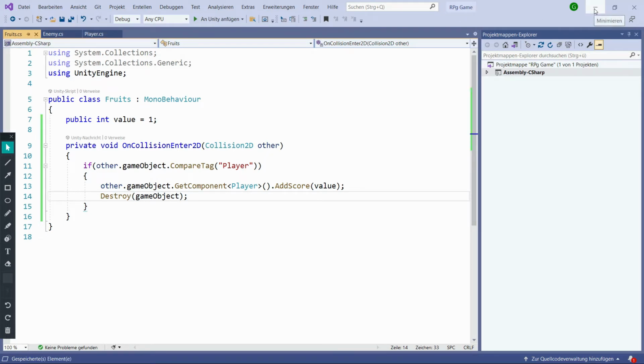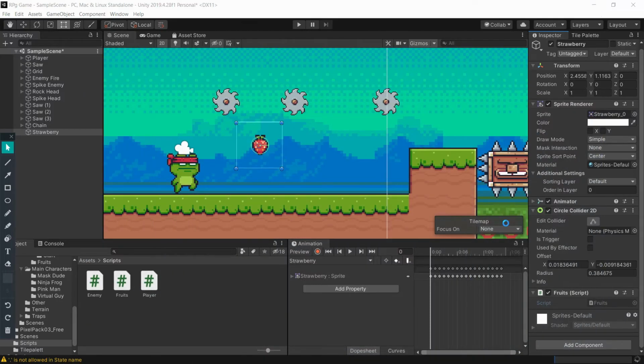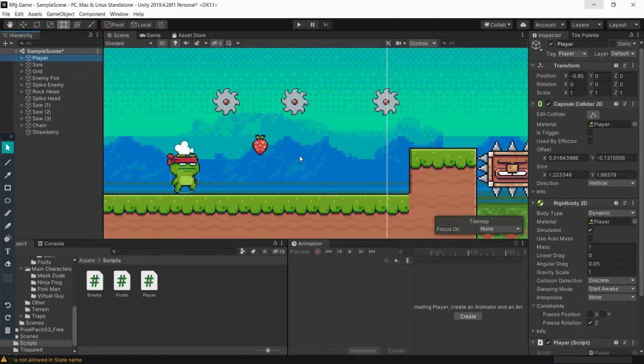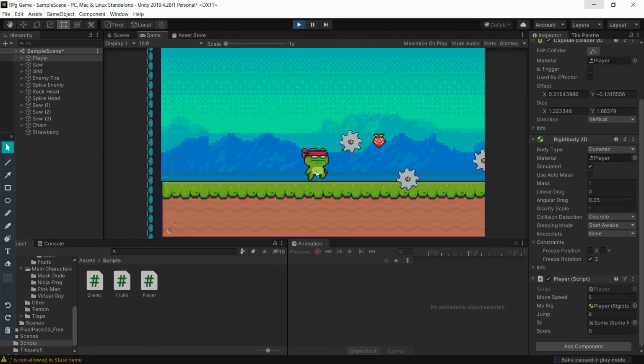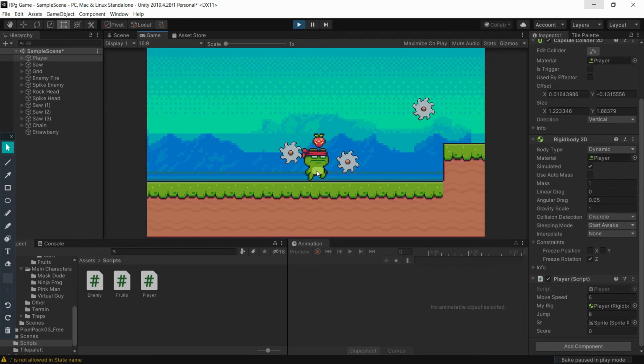Going to the game. After it compiled, I will choose our player. We have a score here. When we get this strawberry, we will get one score here. So let's see. As you see, I got one score.